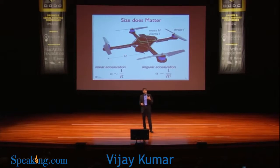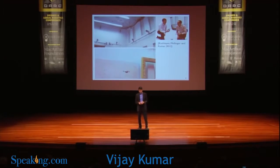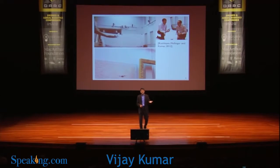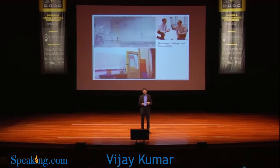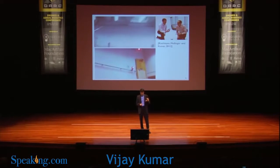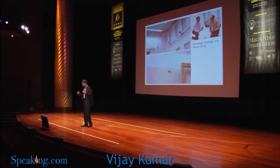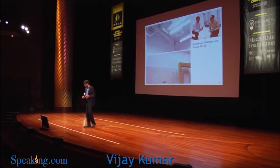So you can make robots that move really quickly, as this really small prototype that you can see in this video. On the top, you see the robot able to stabilize pretty quickly. Again, if you have very low inertia, you have a lot of control, and you're able to recover from all kinds of configurations. In the bottom, you see the UAV performing these double flips, and it can do it in fractions of a second, reaching speeds of about 2,000 degrees per second.